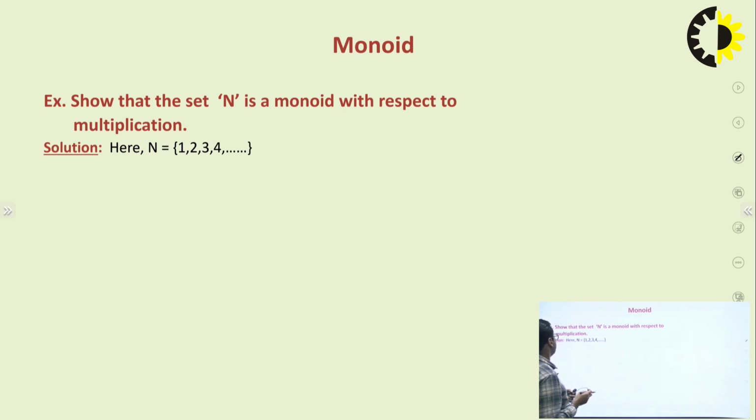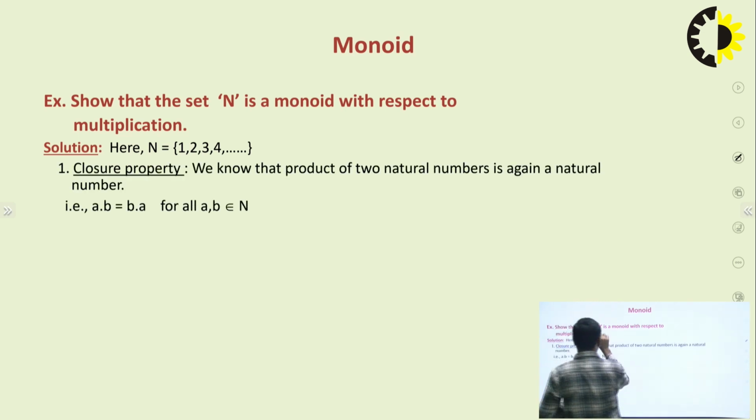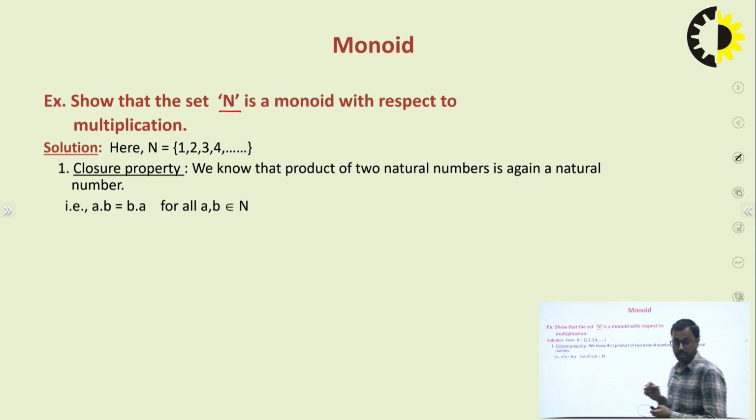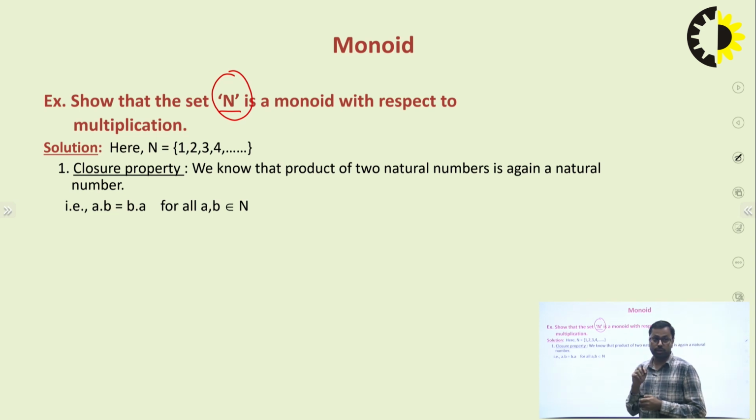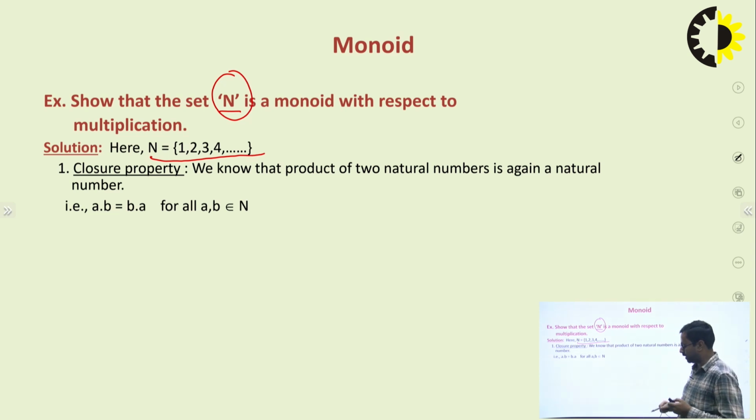So there is just some example. The set N. What is N? Basically, if it is not mentioned in any question what is N or Q and the different things that are already defined in the previous PPTs, then it is very clear for all the students that we always use the capital N for the natural numbers. Okay. If it is not mentioned in the question, by default we take N as the natural numbers.